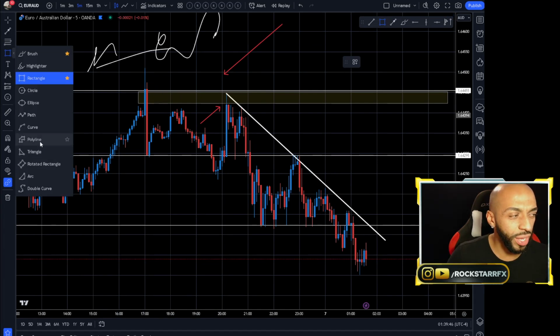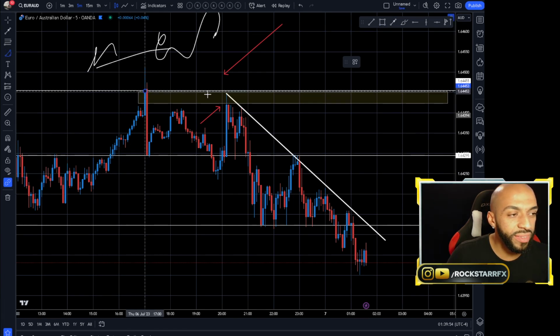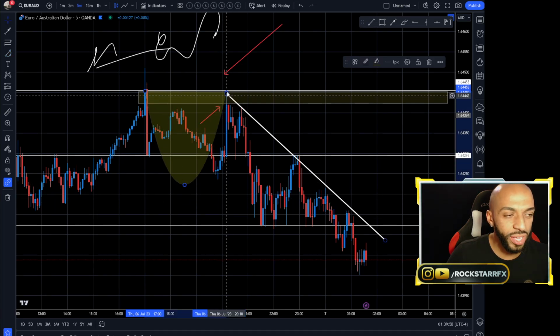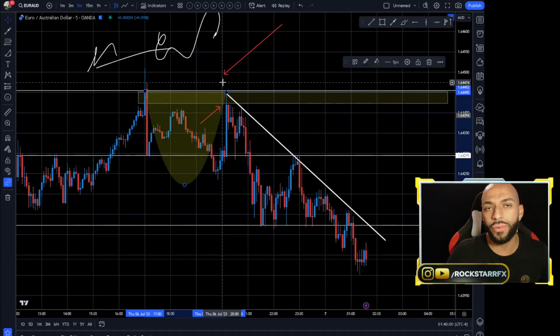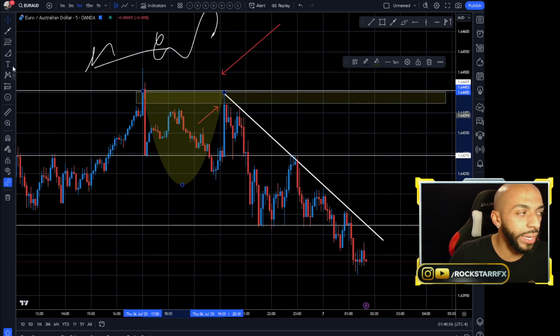There's a bunch of different shapes that you guys can go ahead and add to your chart. Another good one, if you guys are familiar, for example, with the teacup strategy, right? So you can add an arch and get your teacup in, or your cup and handle, whatever it is that you want to call it, whatever you're trading, and you can add these different tools to your screen. But this is how you're going to do it.